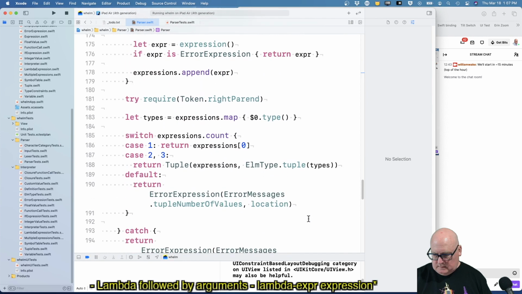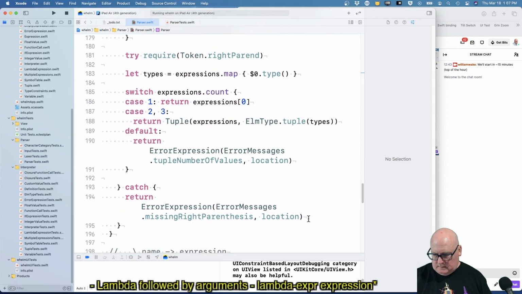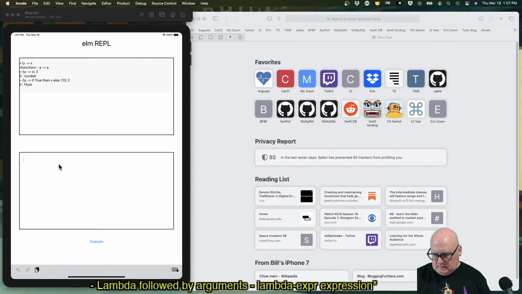Parenthesized expression, a little bit of a... yeah, because we had tuples, it becomes a little bit of a mess. Oh goodness, why do you have to use the same syntax for tuples and expressions? Now I don't know if this will work.